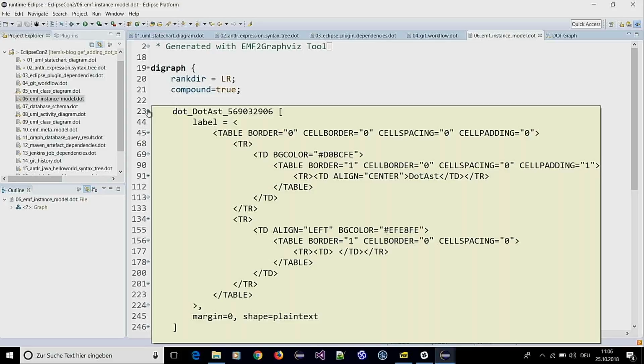Here you see that we are using HTML tables with different rows and table data, and we have also the possibility to design attributes on that, for example the cell border and align attributes, even color of the table can be determined.